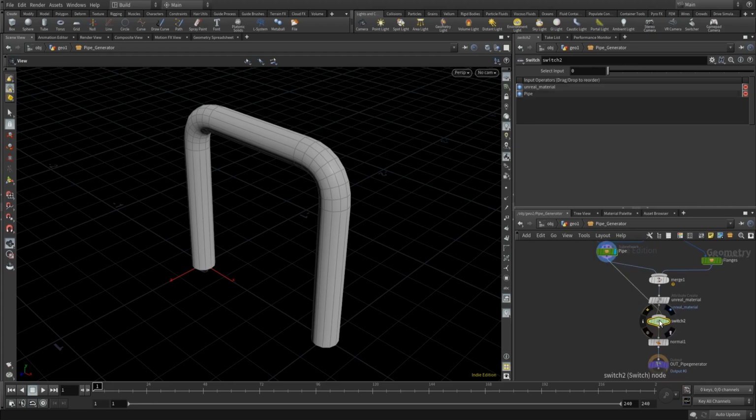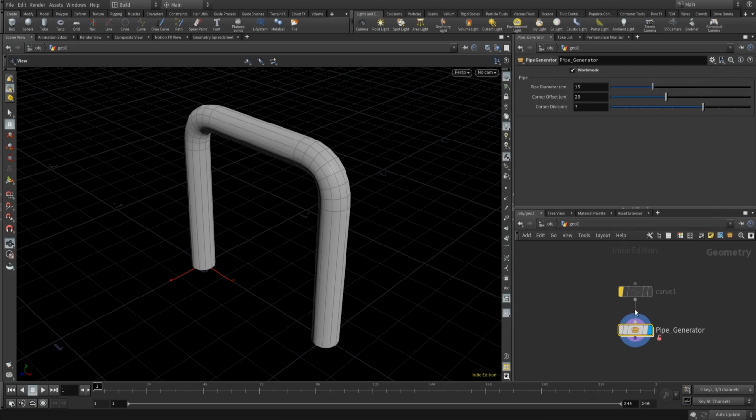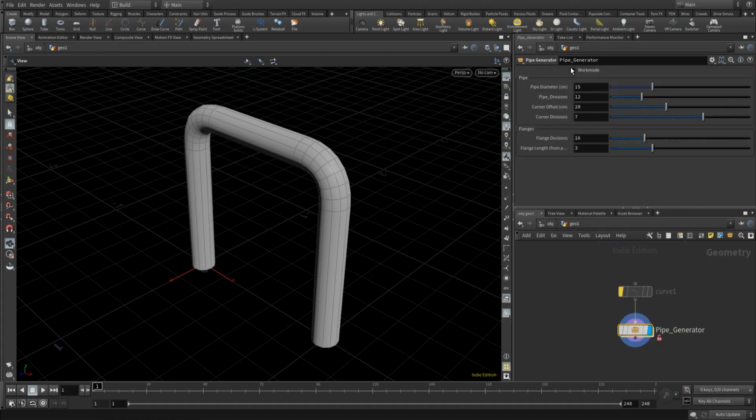I'm going to hit Shift R, so my left is my pipe, and then using this parameter I can switch between 0 and 1, and that will output either all the things that I created before or just the pipe. And then I'm going to go back and take this work mode, copy the parameter, go back into the switch node, and paste a relative reference. Go to my out node to view.